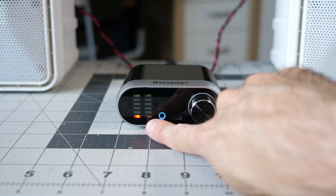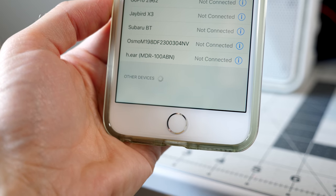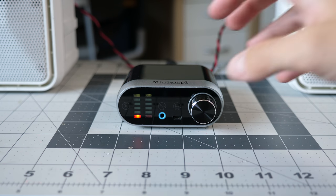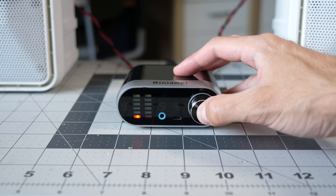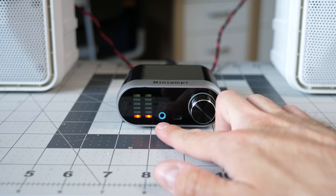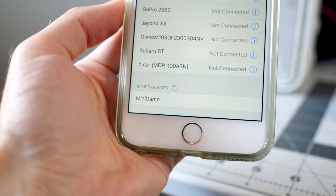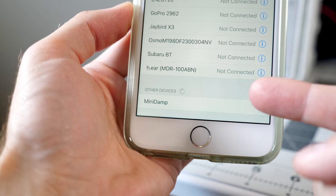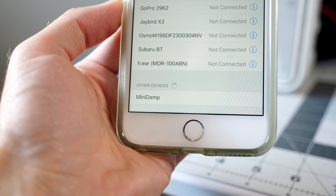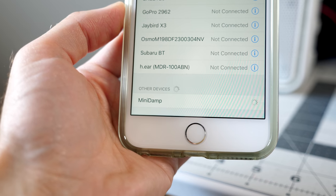So plugging in the power gets you one LED on the front. What does the phone say? I am not seeing it showing up in the list with just power applied. Okay, so far so good. Let's turn this thing on, and I think you do that by pressing and holding. Yep, okay. The second red LED comes on when it's turned on, and then now I've got the Bluetooth light blinking. Okay, and there it is. Mini Damp. What's with the name on this thing? It doesn't even match the mini amp on the top. Anyway, so it shows up only when powered on. Let's connect.